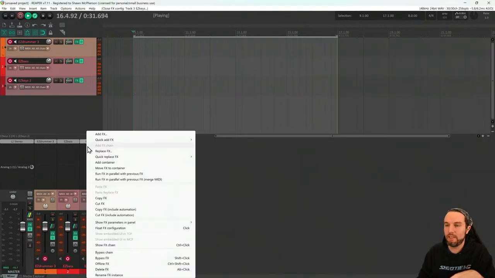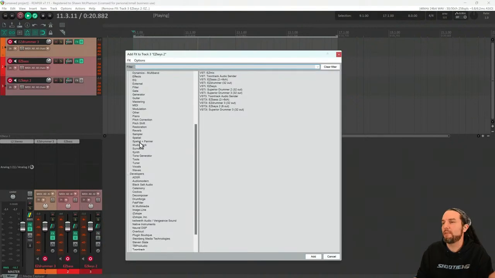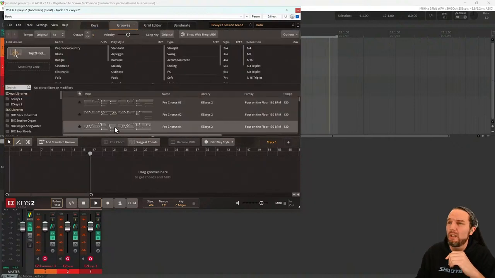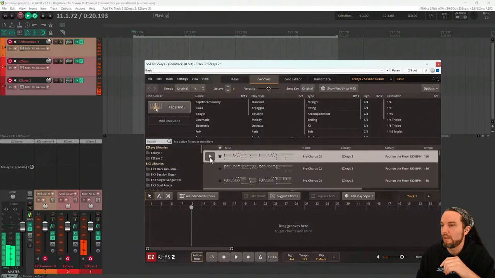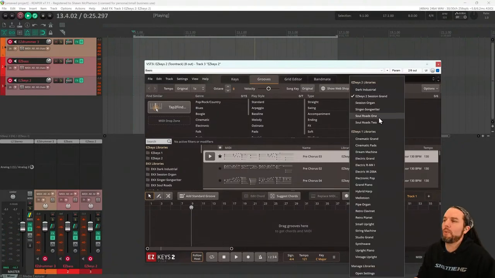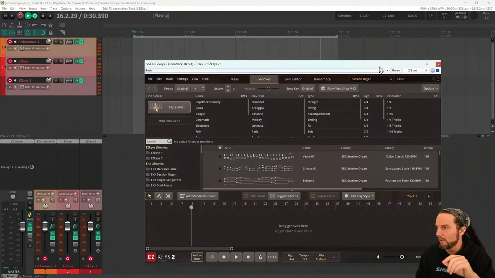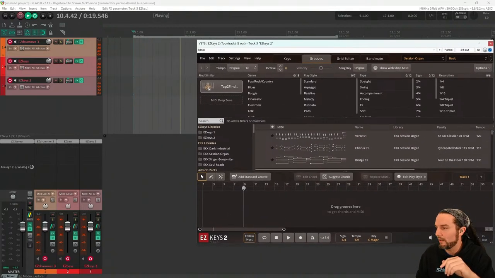Just reload the instance of EZkeys real quick because I'm not really sure what I did. There's no setup to this besides putting a loop point in your DAW, just in case you're glued to the screen wondering what I'm doing. That's all it is. You set a loop point, you hit play. Oh, all right. So it's working now. I just needed to reload EZkeys. Not sure what I did. Maybe Edgar had a point, but I was kind of under pressure. If you're right, Edgar, feel free to bust my butt later, okay?